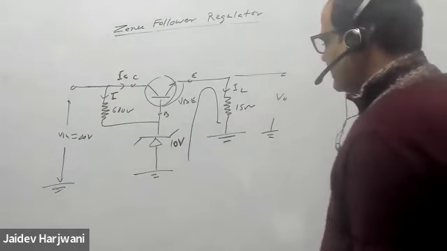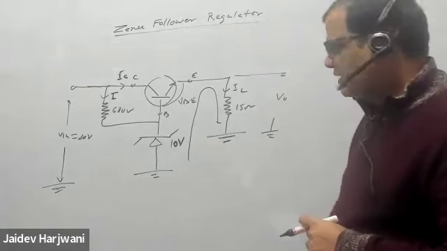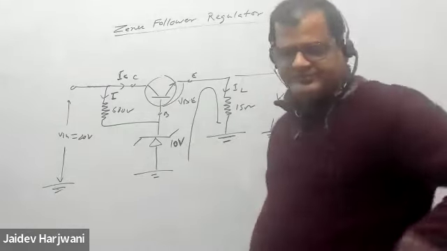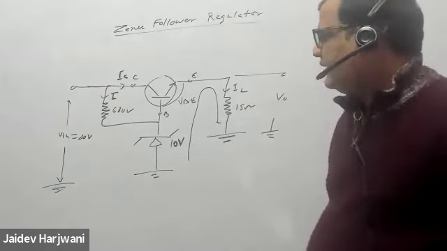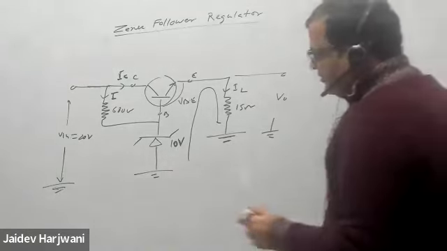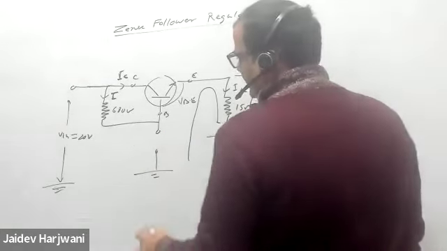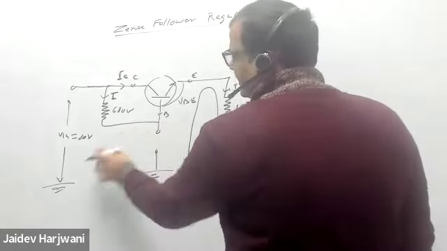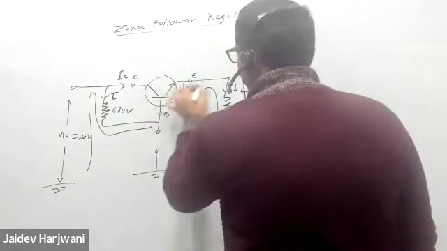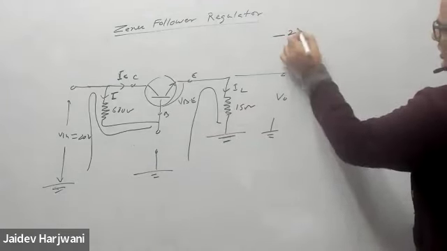So the first job in the circuit is to be able to find whether the Zener diode is on or off. Tell me, how to find whether it is on or off? In order to find this, first you have to check whether it is working or not. So you have to make it open, and you have to find what voltage is coming here by applying this input coming from here and going here.